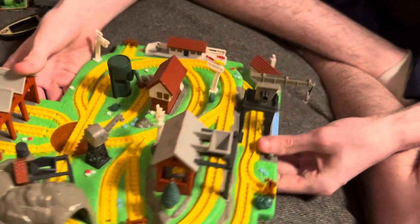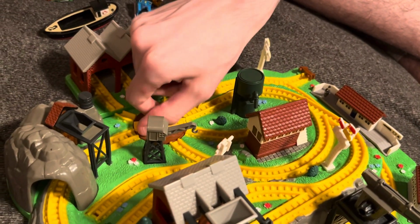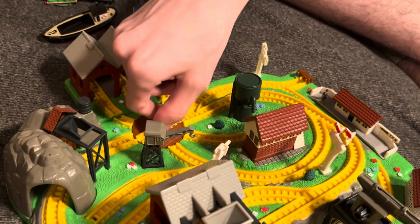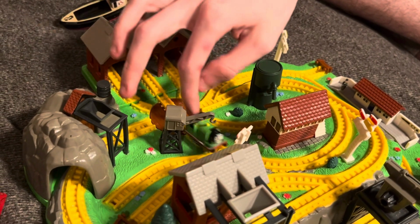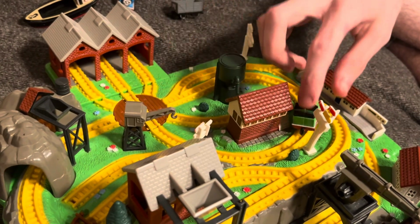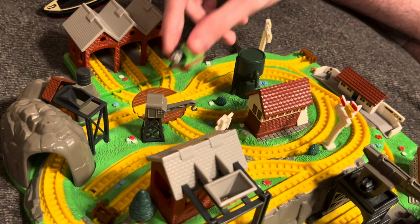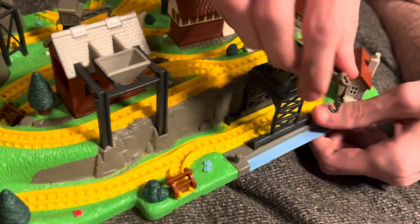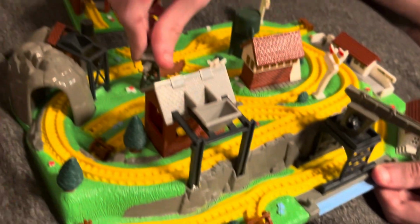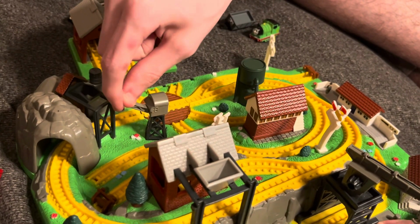But anyways, does the turntable really turn? Yeah. Now, it's very stiff when you first get it, so I had to loosen it with a screwdriver. But yeah, basically you can have the trains roll around and stuff. All this is just a set where you can roll Thomas and Percy along and they go down the hill and pull certain trucks. I mean, you can do other stuff with this set, like, there's cranes. For some reason, there's a crane right here next to the sheds. I feel like it's a little out of place.